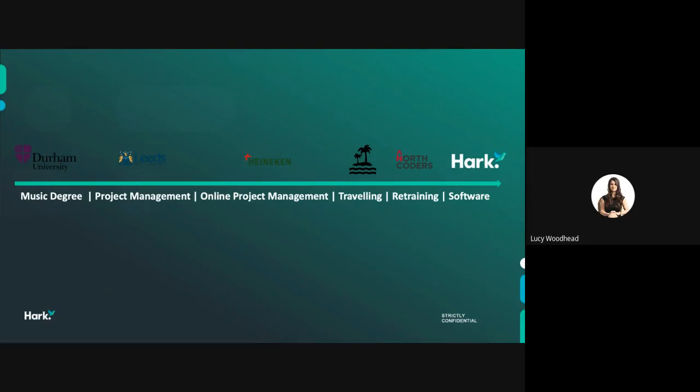And when I finished, I wanted to find a graduate scheme in the project management arena, mainly because I had skills in teamwork, also working on my own, and just general organisation. So I really enjoyed that role. But the interesting thing for me was that it was all project-based, but within the digital space. So I hadn't really done much of that before, but I was working alongside teams who were doing coding, and I would go over and ask them, what are you doing? What is that? And they'd say, oh, this is JavaScript, this is C#. And I was like, oh, I've never heard of that before. I wasn't taught it at school. What a shame. And over time, my interest grew.